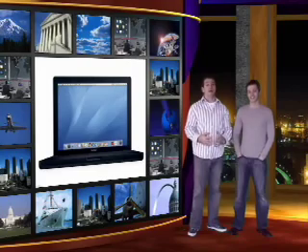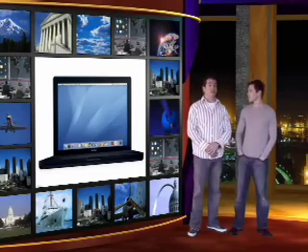We thought we'd bring you a computer buying guide because we're always getting questions from our clients as far as what to look for when buying a computer. It's a difficult answer because there is no single answer we can give — things are changing so much, and the different uses as well. Just a couple of years ago, people were just starting to think about watching DVDs on their computers and laptops, and now people are fully into editing their DVDs and posting DVDs on the internet. It has become a completely different game, and of course you need a completely different computer to do that.